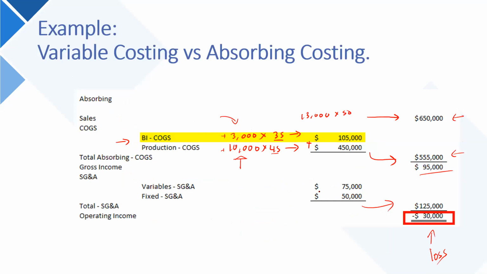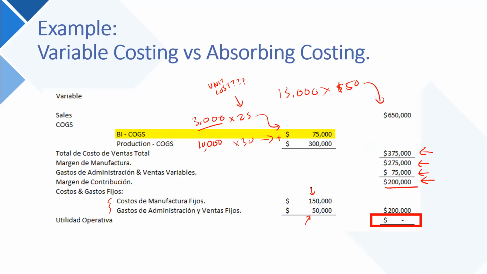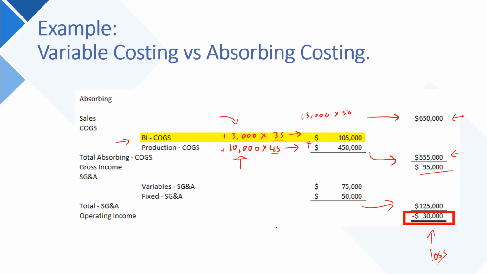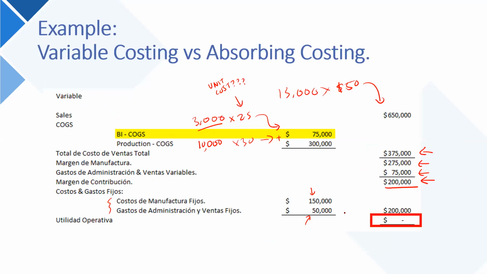So I'm going to put the numbers again, and I need you guys to see if I'm doing something weird. Now I need to add my fixed sales and cost. So I go to my information and I only take the fixed sales and cost from the current production and the current period. That is 150,000 and 50,000. And that's the number I put here, which adds up to 200,000.